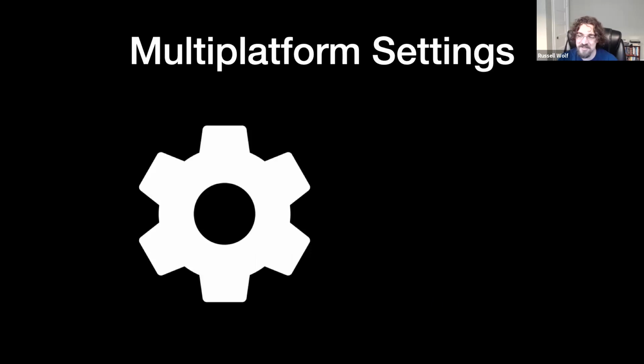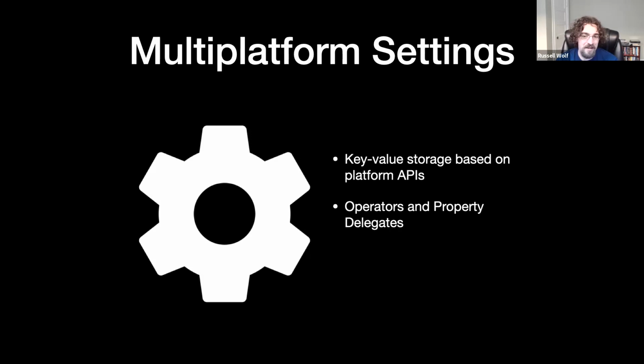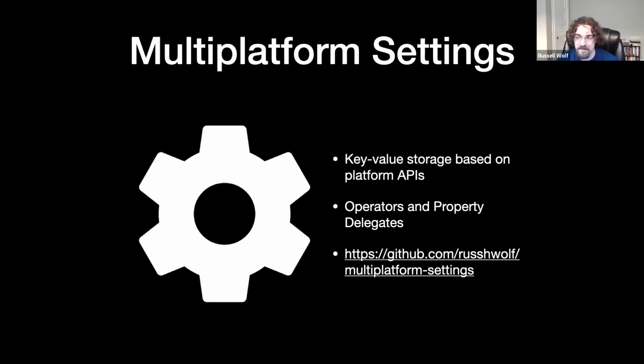So I did. About a month later, I put out the first version of Multiplatform Settings, which is key value storage based on these different platform APIs. It's a pretty thin library ultimately, it doesn't do a lot. But it's one of those things that comes up often when you're writing mobile application code. In addition to the raw wrapping of the different platform APIs, it has some nice Kotlin syntax helpers. There are operator functions, so you can use the bracket syntax to call your setters and getters, or property delegates, which I'll show some code for in a little bit. It's on GitHub if you want to dig in and look at it or throw up issues.